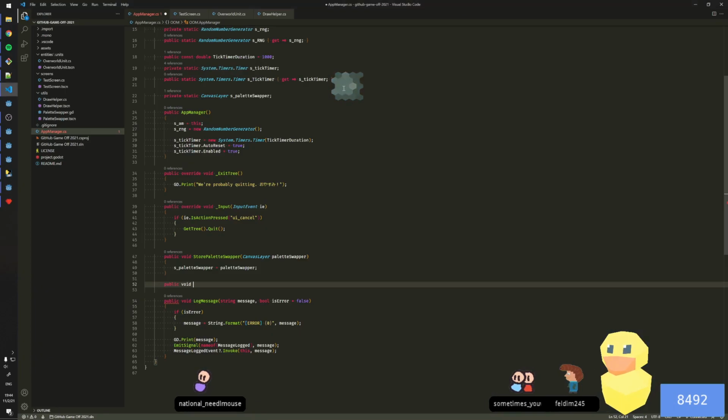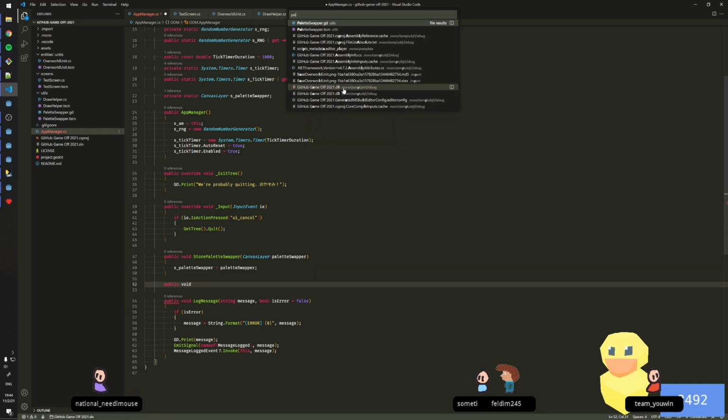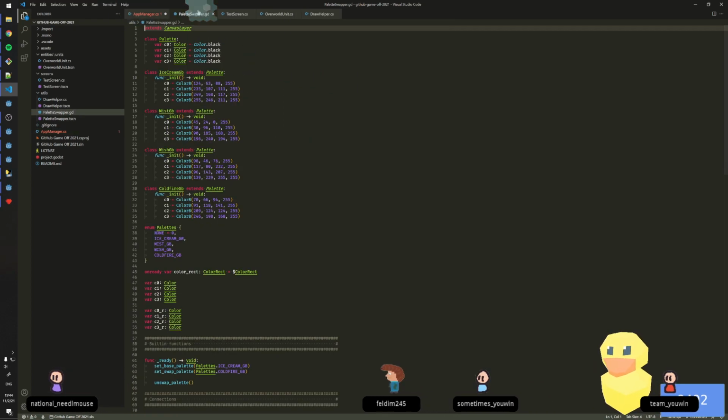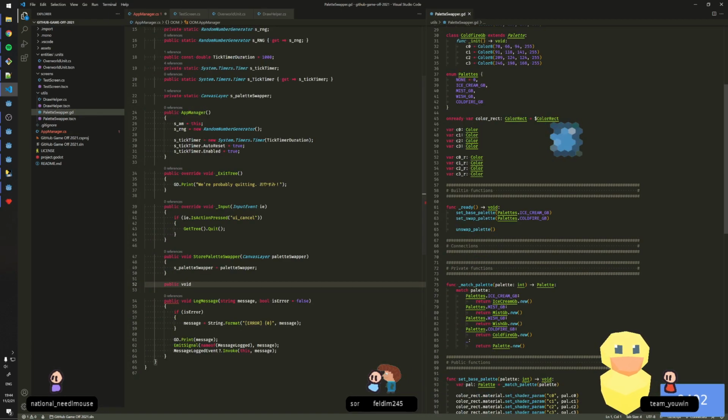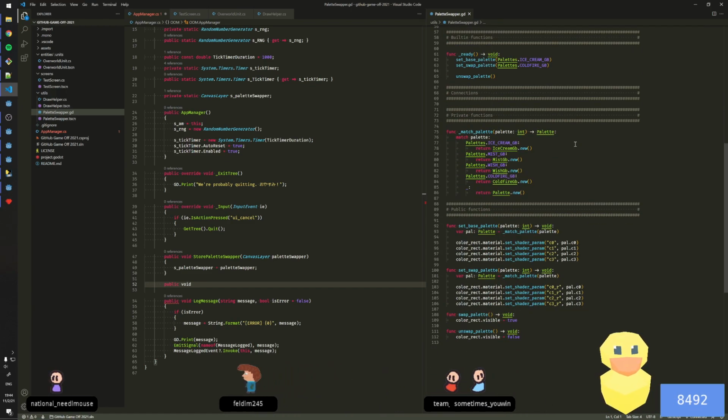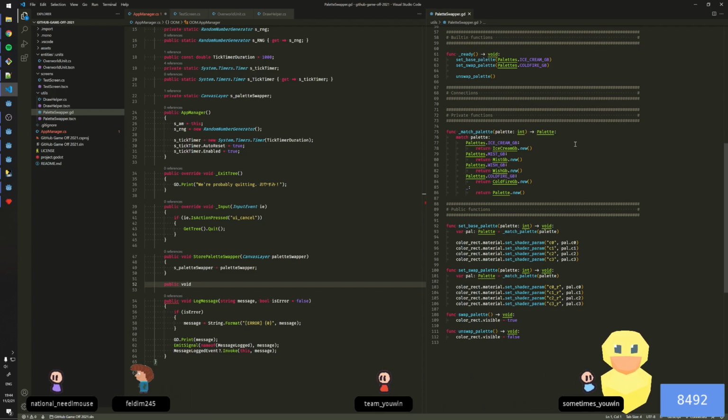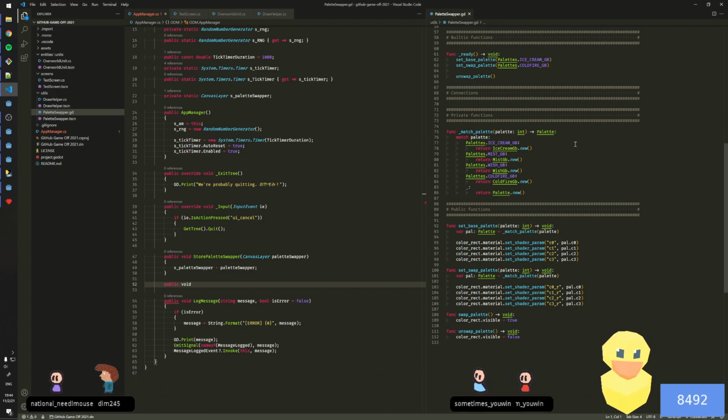Alright, so hold on. Let me open up the Pallet Swapper, by the way. Pallet Swapper GD. So this is my GDScript function. So how do I swap pallets? I could store these on the C# side as well, I think.